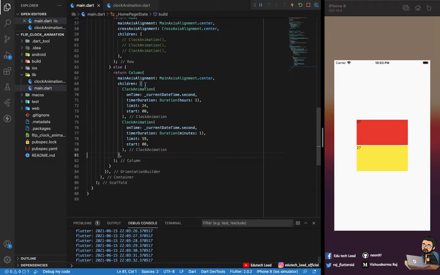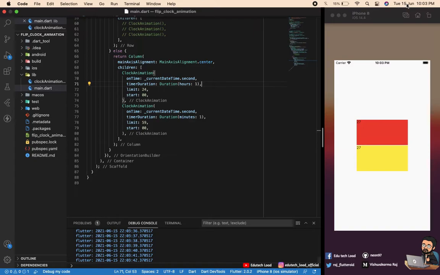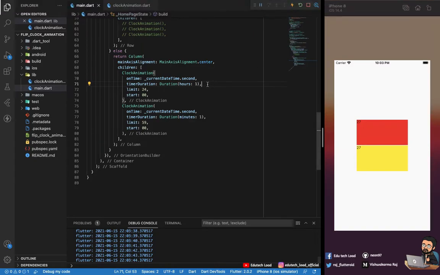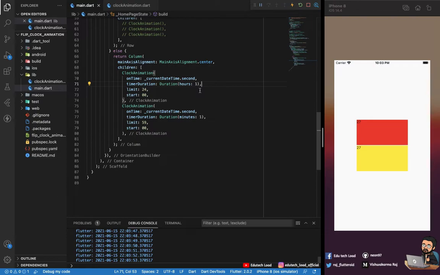Okay. Basically, if this takes 1 hour, the duration will take 1 hour. Means, let's say if it is right now 10:03 p.m., it will be flipping the clock. It will be flipping this animation after 1 hour, that is 11:03. So we need to calculate this. Means what should I say? The gap duration. Basically gap duration I should say. We need to calculate the gap duration.